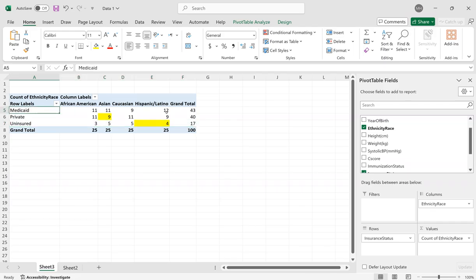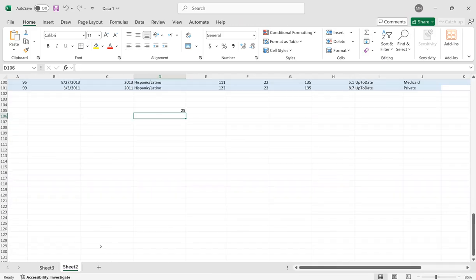What is the total number of Medicaid? The total number of Medicaid is 43. The total number of private insured is 40 people, right? So 40 people have private insurance, 43 people have Medicaid insurance, and 17 people are uninsured, right?